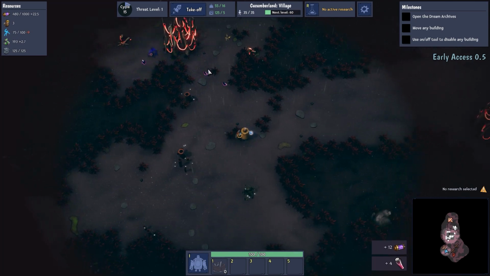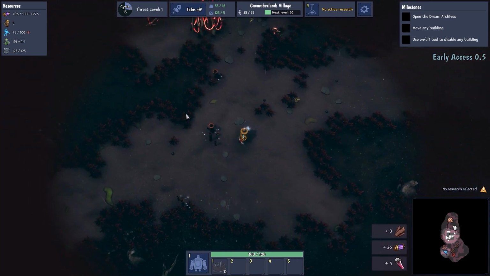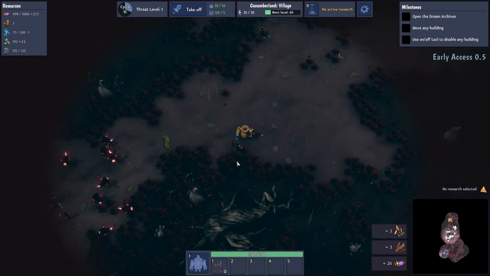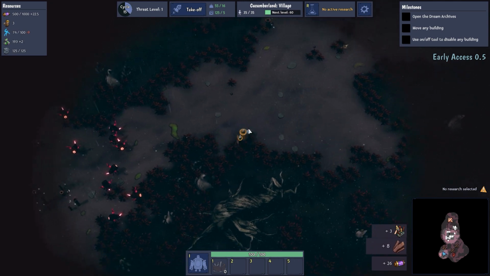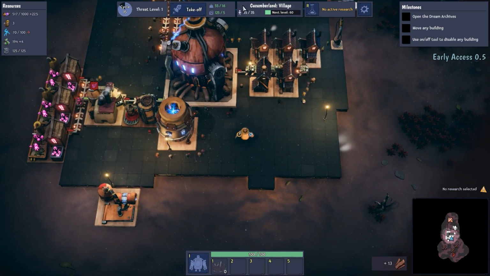Though do be aware, there's a delicate balancing act in this game, trying to manage your food, your power, and your workers. So just because you can get, let's say, 4 bloodwood nodes working simultaneously, does not mean that you should. And actually, before I forget, let's take a look at the research over here.